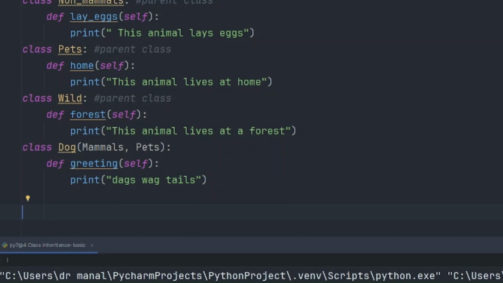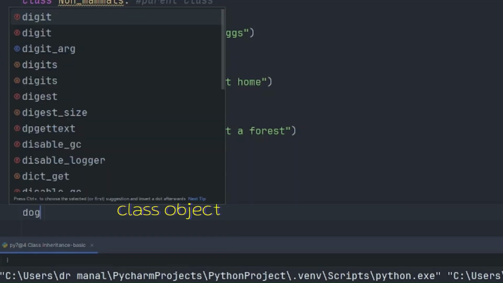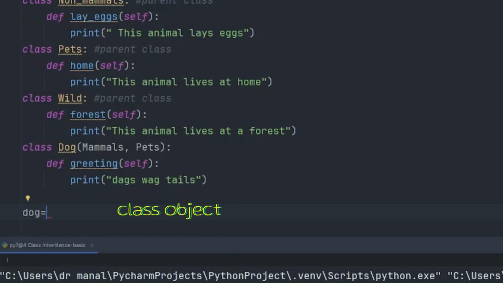We simply now can create our first instance, dog, equals the child class, Dog.